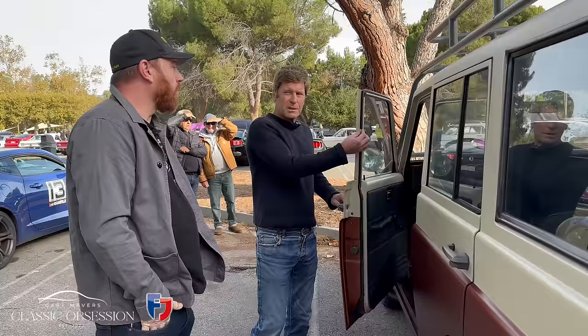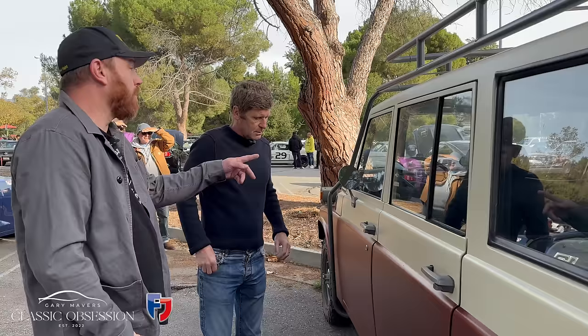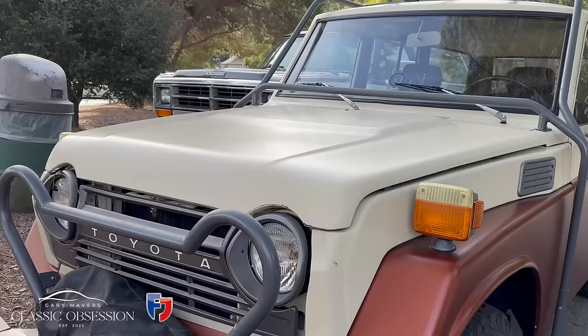Well, have you done these? I haven't done them, no, but I have them. I have a whole kit of rubber. Is it basically the original diesel engine? No, this is a straight six.